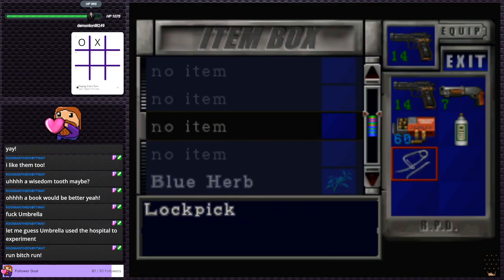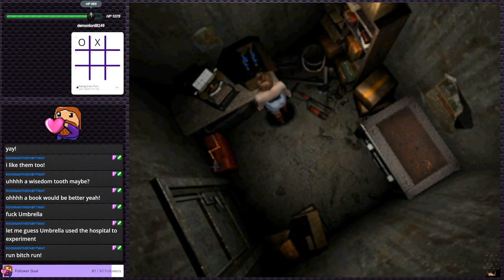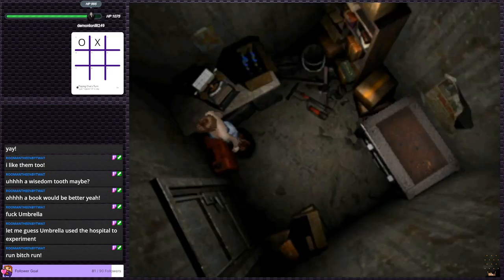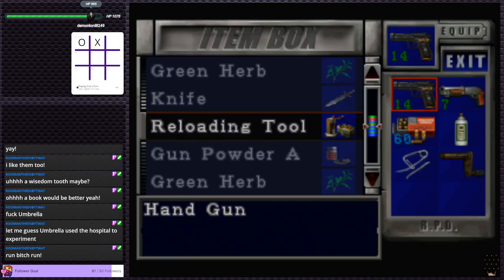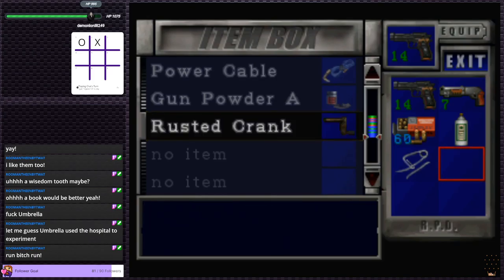And then we need to take the lockpick with us as well. Then we're gonna save. If there's ink ribbons over here, we're gonna save. Doesn't look like there's any, sadly. What's this? The rusted crank. I don't think the crank is what they wanted for the restaurant. Because it said something could hook in, right? So I'm gonna go ahead and leave the crank here too. We can always come back and grab it if we need to.